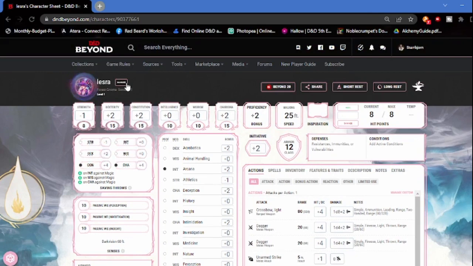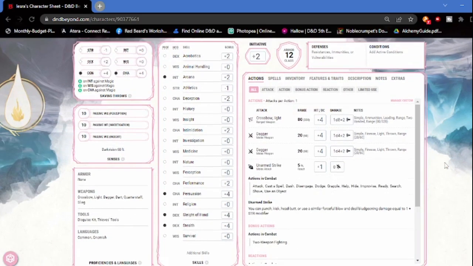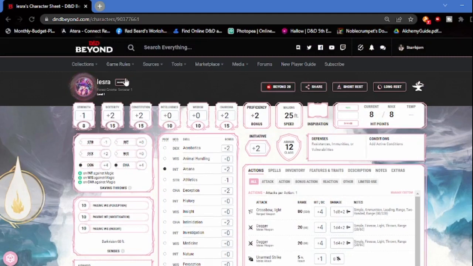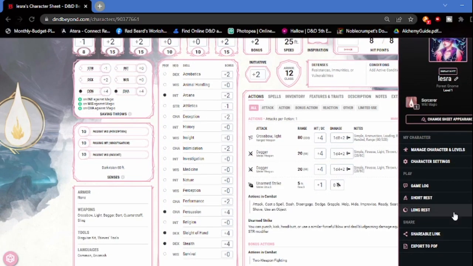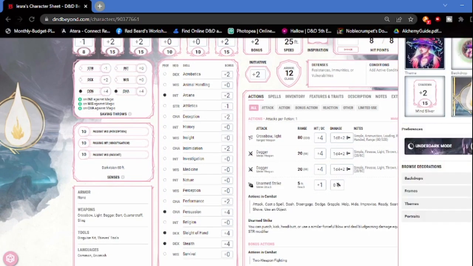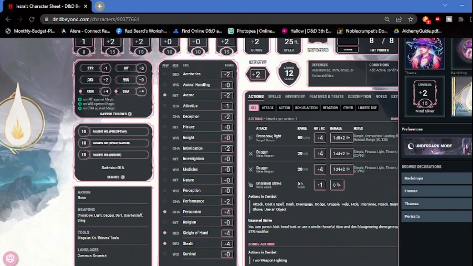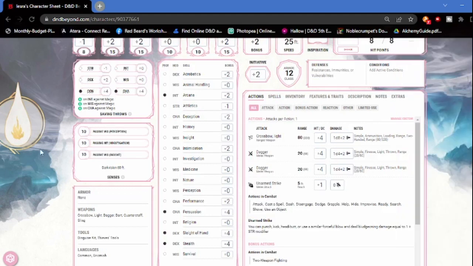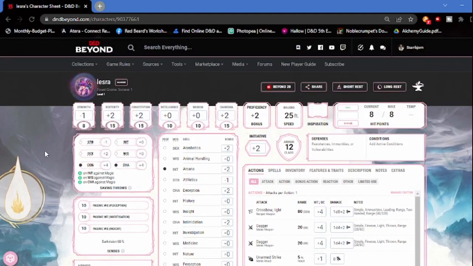Alright, so I finally got things set up a little bit. Sorry, my internet was going a little bit crazy, a little bit slow. But we got our portrait in there. We got our cool magical little aura. We got our pink colored framework here, which is pretty cool. Just left the background as it is for now. There is also the option of going dark mode, but again, I feel like that just depends on which character I'm playing. She's a really loving, happy-go-lucky, chaotic little fireball. There's no reason for her to have dark on there.